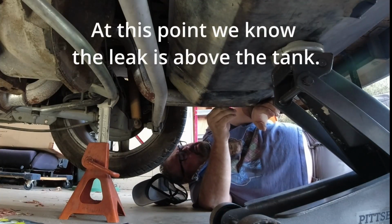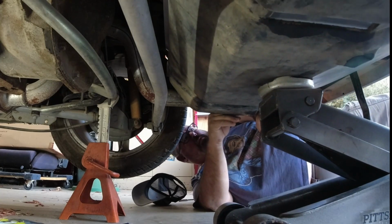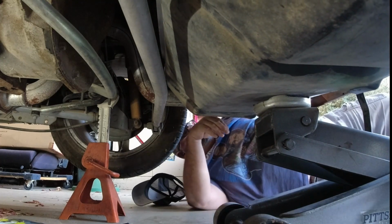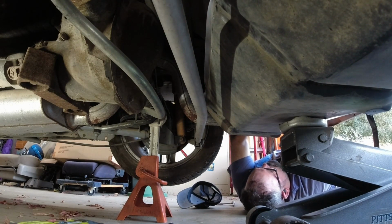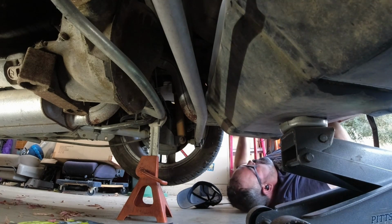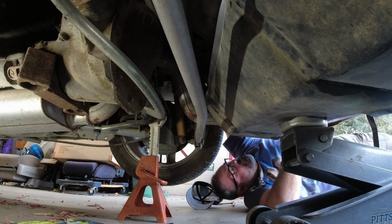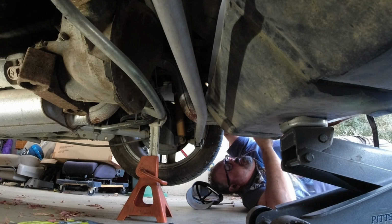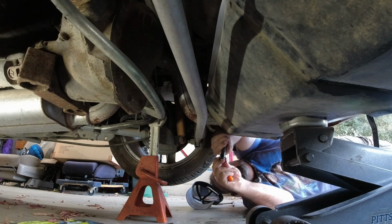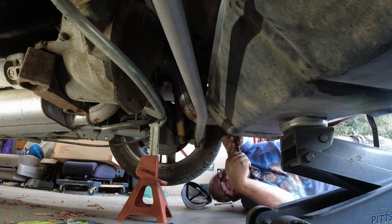Gotcha. You ready? Yeah. Say when. All right. Let's see. Go ahead and stop right there. Oh yeah, that's definitely not on. It is not on, but simultaneously is on. Oh, gotcha. So it didn't want to push in to click further? It doesn't want to click further. It doesn't want to come off. I'm going to let it fall off. It just fell off. It's got like a barb that clips once it's all the way in to where it won't come out.